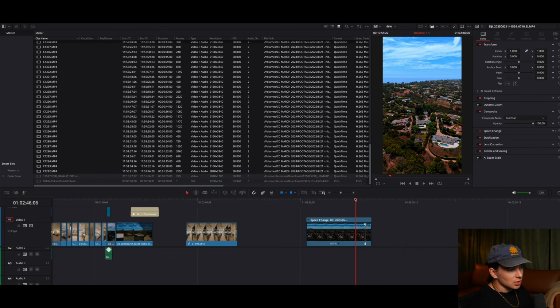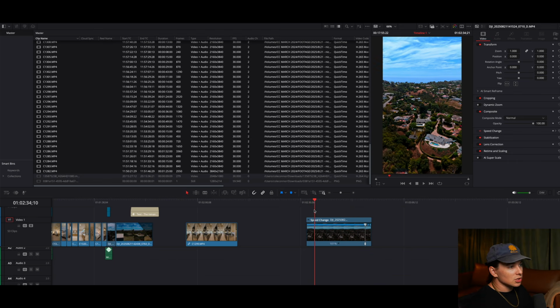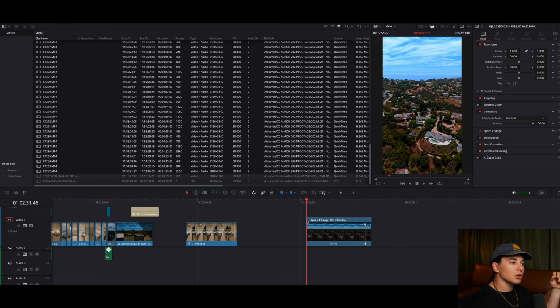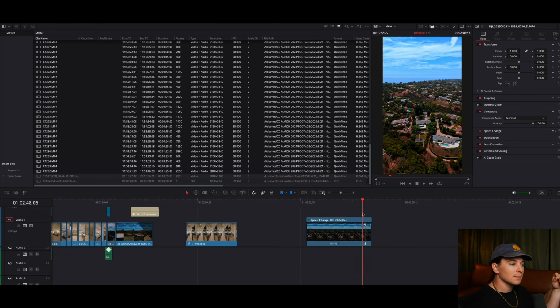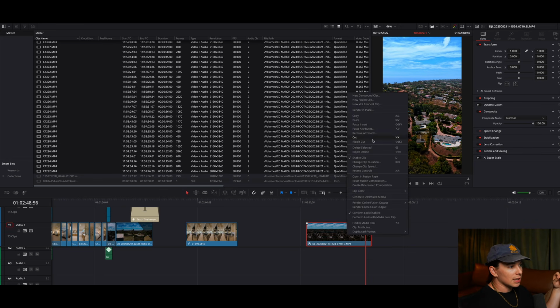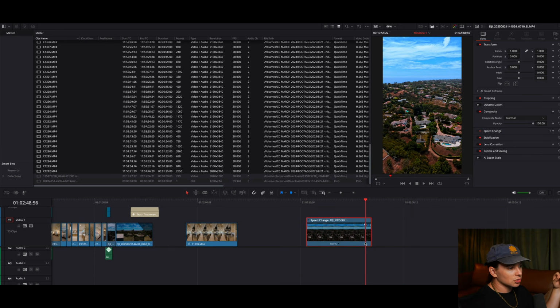So what you're gonna do is go to where you want to zoom from, and I've been thinking it's cool to start with a drone shot that speed ramps in. So I'm gonna put the end of it here. I'm gonna X out of this so you see. I'm gonna put my point here. I'm gonna right click, go to retime controls, and then add a speed point, and that's what this is, a speed point.